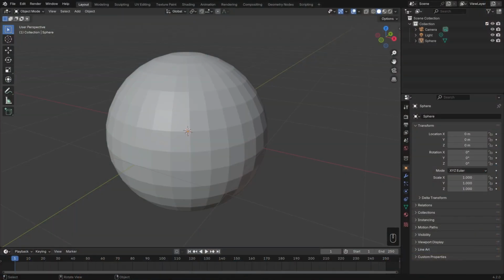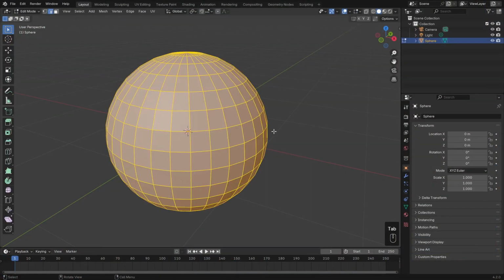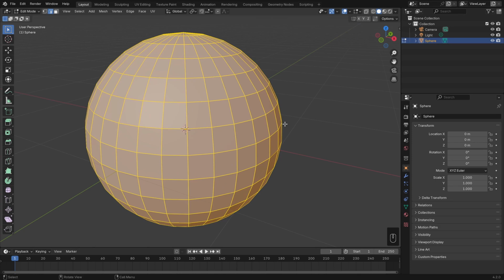But in this lesson, we'll talk about a few new tools that are going to be really helpful when working with our models. One of the ones that I will remind you about, though, is the difference between Fill, Connect, and Make Face. These three are easy to get confused and trip beginners up all the time. So I want to make sure I'm really stressing the difference here. First, let's talk about Fill.